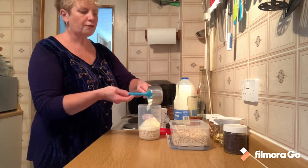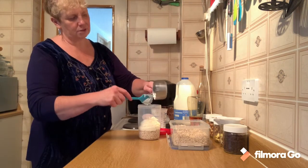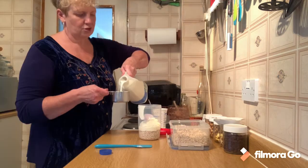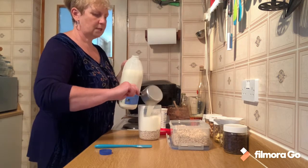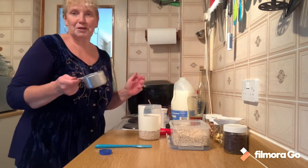You could use a fruit flavored yogurt if you like. I quite like the plain yogurts - you can add other things to it later. So to our porridge oats and yogurt, I'm now going to add one cup of milk. Again you could use nut milks if you wanted, if you have an intolerance to dairy - that would definitely be something you'd want to do.